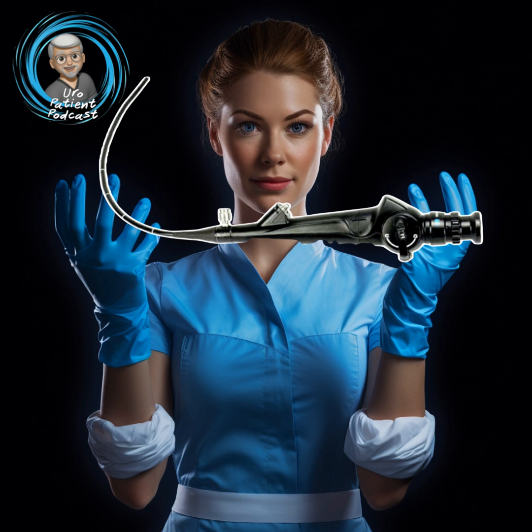How is it done? If you're a female or having a rigid scope, you're probably going to be using this table with knee stirrups or knee crutches, which support your legs in a bent fashion to allow access to your urethra. If you're a male patient and we're doing flexible, the doctor can often just have you laying flat on any table — it's very simple. If you see something that looks like an IV bottle, don't get nervous — it's not an IV. It's a bag of fluid used to put a little bit of fluid in the bladder, because normally the bladder would be collapsed, and you want to open it up so you can see all the surfaces. We won't put so much in that it will be uncomfortable for you.